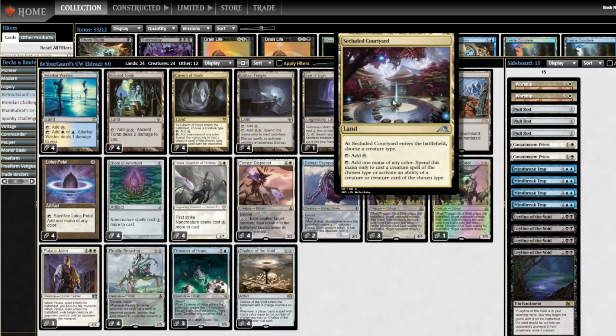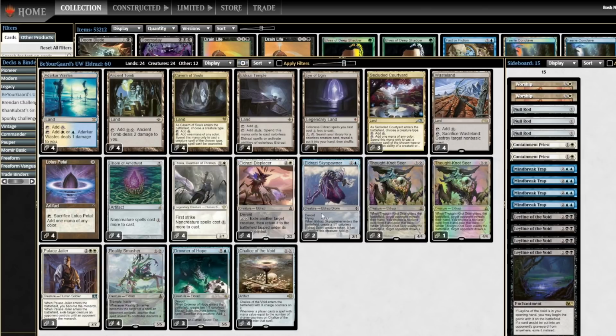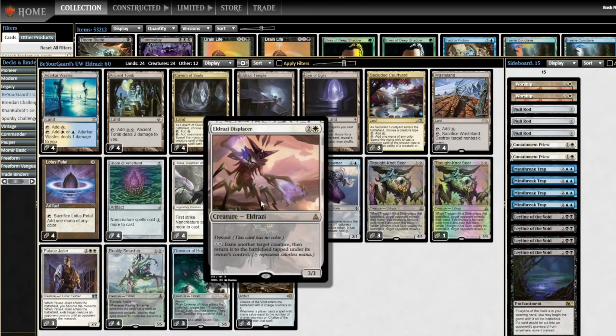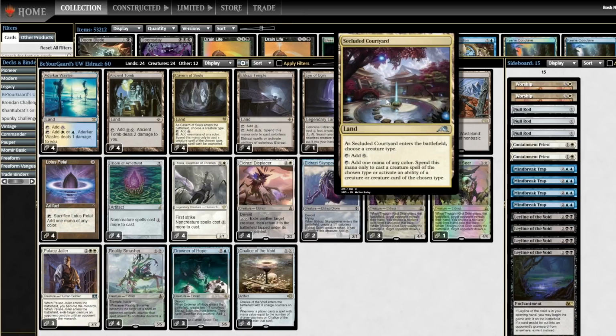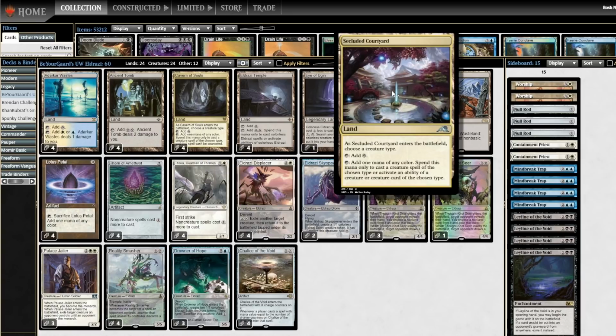Unclaimed Territory is like a Cavern of Souls as far as casting the colored Eldrazi, but it doesn't help you activate Eldrazi Displacer. I guess this activated ability is colorless, isn't it? I thought this was white and 2 when I was bringing the deck. All right, I guess it doesn't matter. But Secluded Courtyard, in case it did matter, also lets you activate the abilities of the creatures that you have, which affects some Eldrazi, maybe less than I thought, but it's still a cool upgrade to the deck.